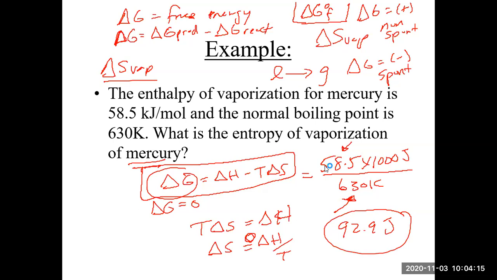And lastly, we really finished up talking about phase changes and entropy. Remember, as we go from solid to liquid or liquid to solid, in terms of the heat or energy, the delta H, that's the delta H of fusion. And that's the energy required to change a substance from either solid to liquid or liquid to solid. It is the same number regardless of which way you're going because it does happen at the same temperature. The only difference is the sign. So one's positive, one's negative. Positive being the endothermic process of solid to liquid, negative being the exothermic process of liquid to solid.